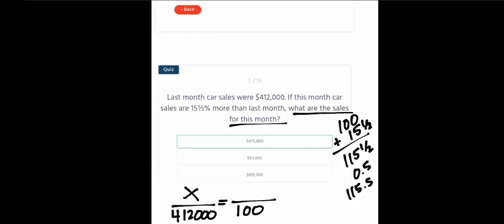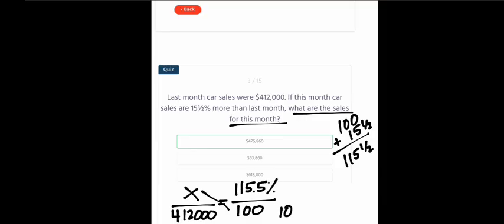Now, what if you don't know that? What if you don't know that a half is 0.5? Well, then what you would do is you would divide the numerator by the denominator, and that would give you the number as a decimal, okay? I'm not going to do all that, because we have other things to do, but I am going to put 115.5% here for myself, okay?